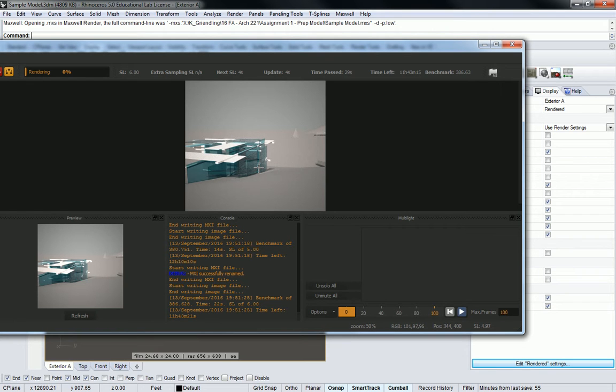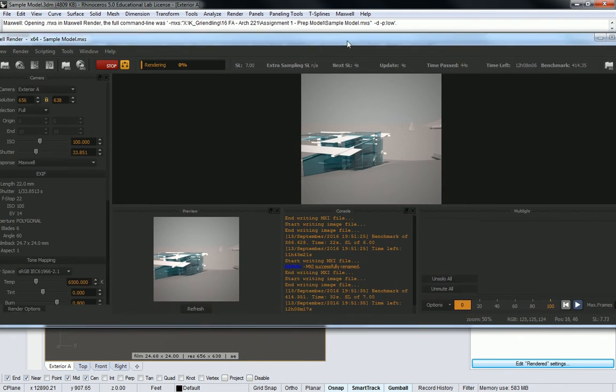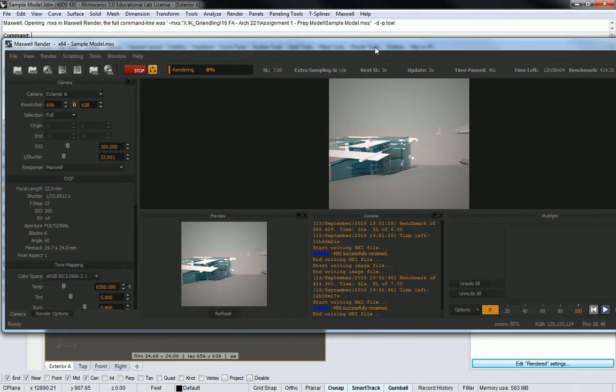What's up? Mine is still blurry. Is that just because it's still rendering? Yes. Okay, because it says rendering 0%. Yeah, it'll say 0% for a very long time. I'm still trying to figure out some of those best practices for how to really read what level it's actually at. I find that Maxwell's not very accurate with its estimates.